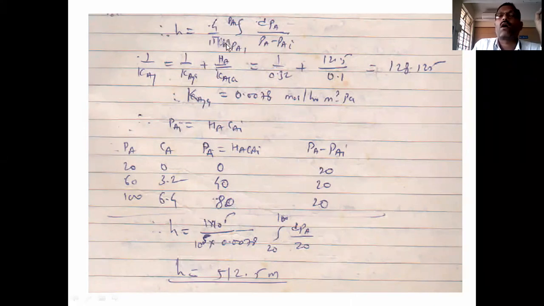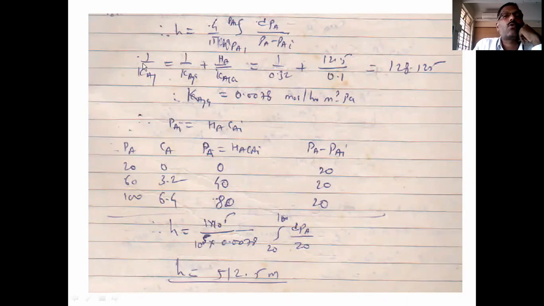Okay, we have solved how to calculate the overall mass transfer coefficient. This equation you know, how to derive it in interface mass transfer. We are using there PA and PA star. This PA minus PI difference is very small, hence we consider the PA star, which is in equilibrium with the constant bulk concentration. So we use the equation PI is equal to HA into CI, it is an equilibrium. Instead of this PA star, we write the PI. PI is equal to HA into CI. So this PA star is equal to HA into CAL, where L means the bulk liquid concentration.